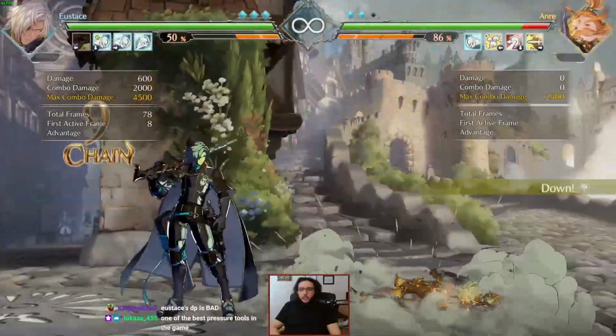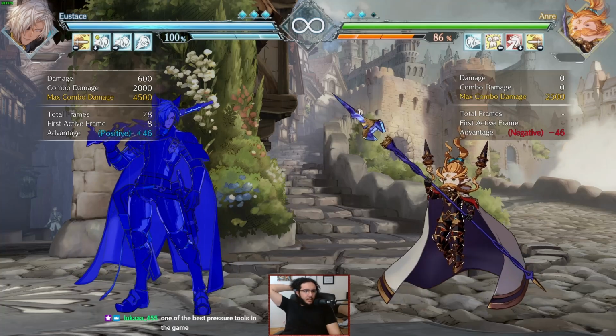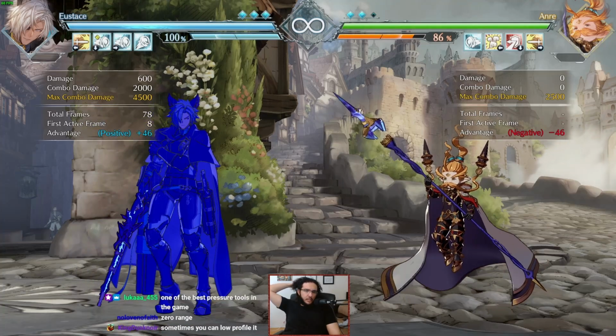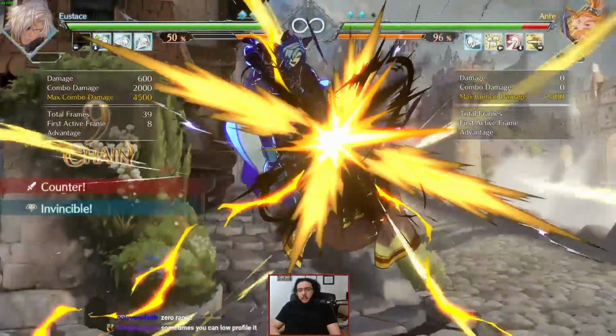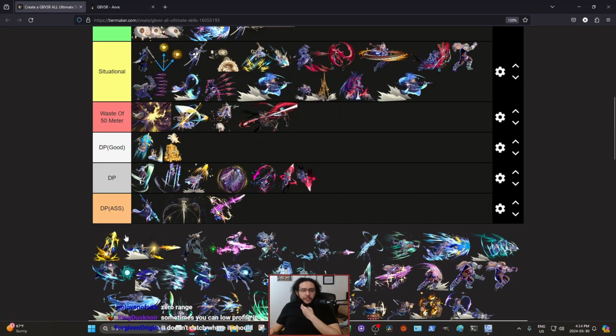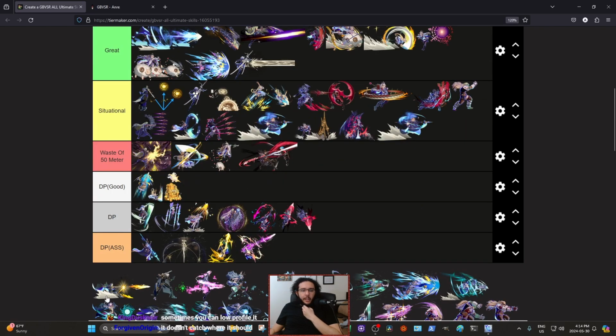When used as a combo ender, it doesn't. That seems fine. When it's used as a combo ender, it whiffs a bunch of times. Interesting. Sometimes you can low profile it. Oh, okay, I see. All right, then we can call it. Sure, I'll take your word for it. That's spending 50 meter on a reversal. You best believe it better work. Yes. Okay. This feels like a better version of the balls to me, right?